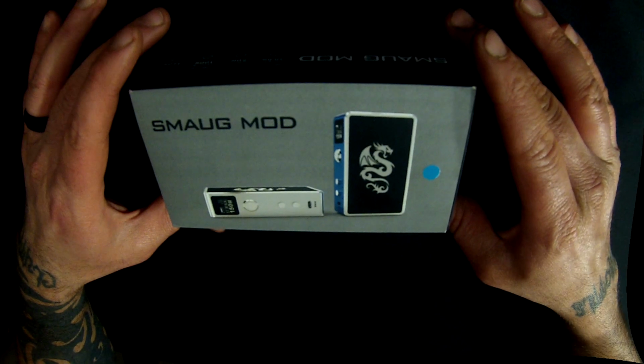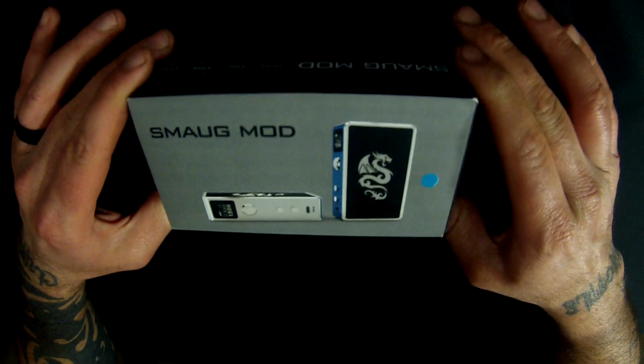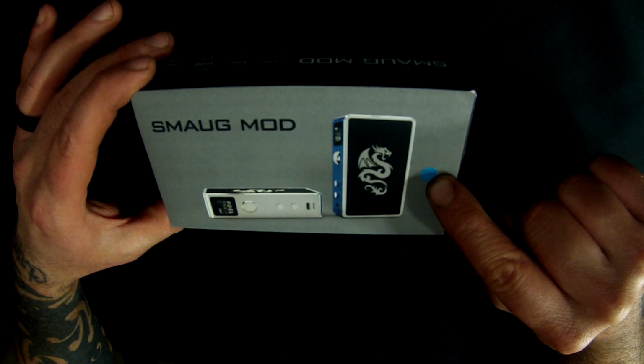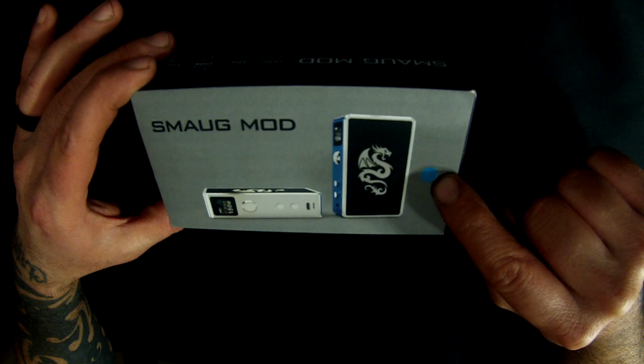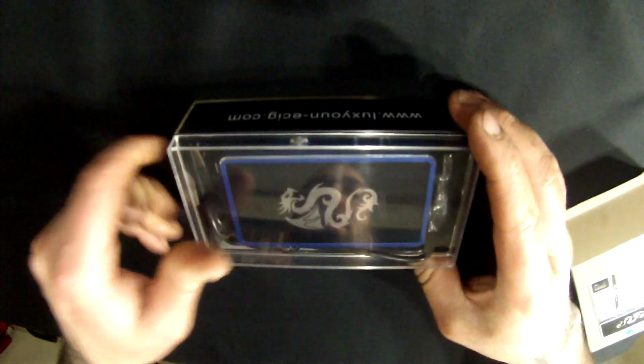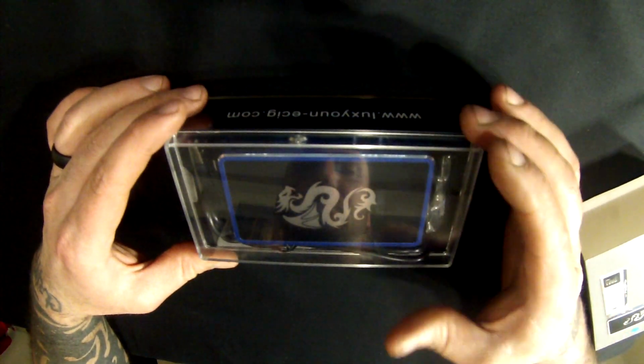Alright, when you get your Smaug mod, this is what you're going to see. You're going to get your box. It's going to have the indicator that tells you what color you got. They're available in blue, silver, and black. So if we open this up, slide it out of the box, this is what you're going to get. This one obviously is going to be blue.